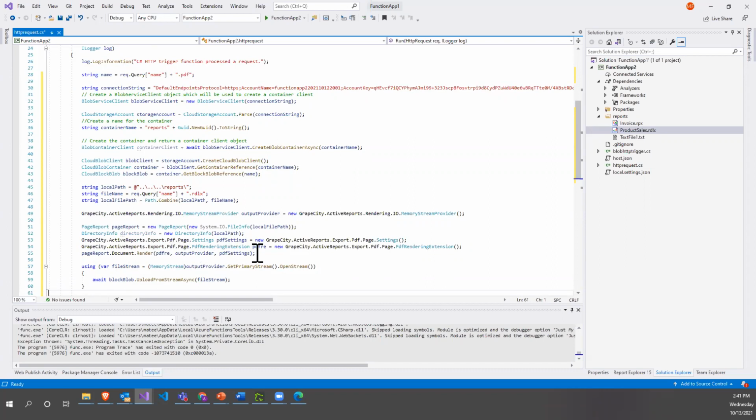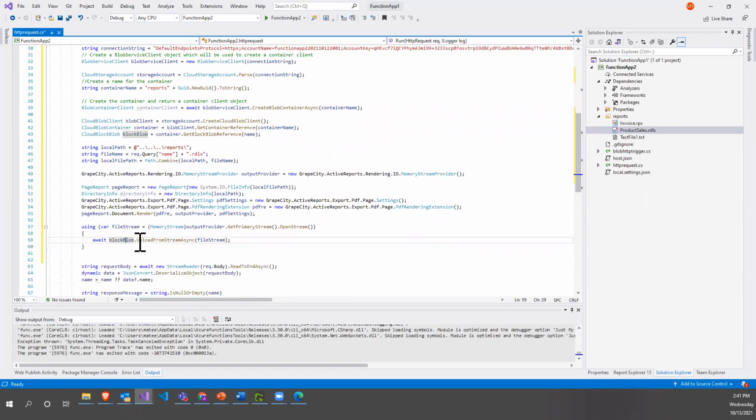It uses the PDF rendering extension for exporting to PDF, and then it saves it to a memory stream. That memory stream is used to upload to our blob, so we don't have a physical file saved anywhere. And that should pretty much be it.